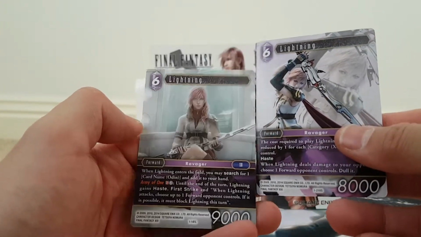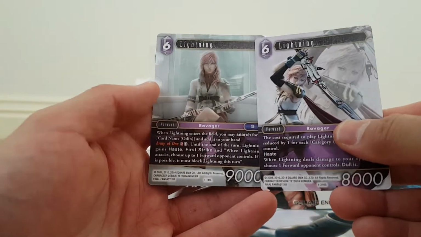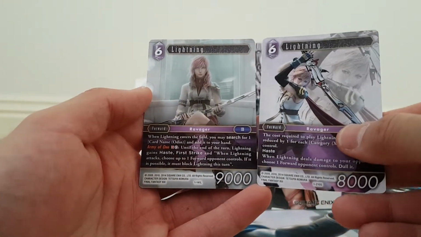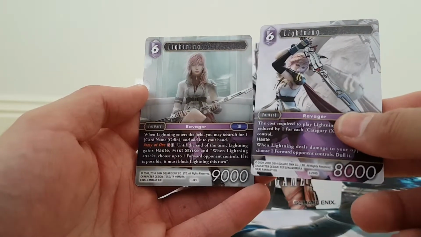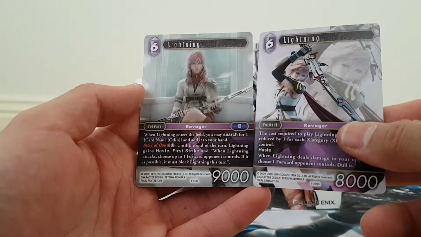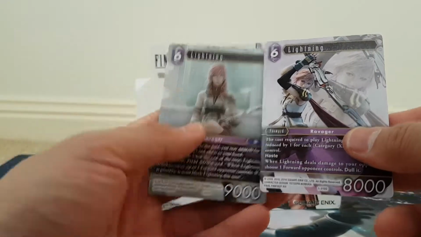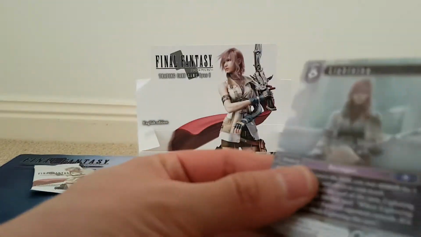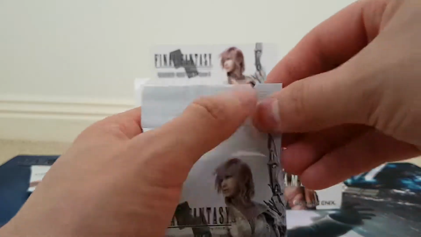When Lightning enters the field, you may search for a card named Odin, so that's alright. Lightning gains haste and first strike, and when Lightning attacks, choose up to one forward your opponent controls. If it is possible, it must block Lightning this turn. So she's going to essentially destroy it. Nice. Definitely keep that in an FF13 base deck.